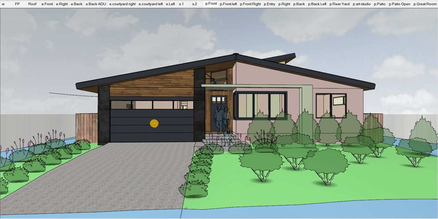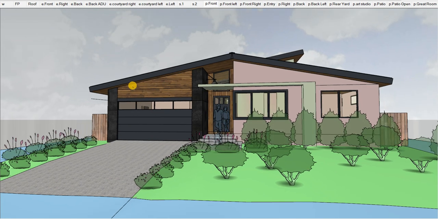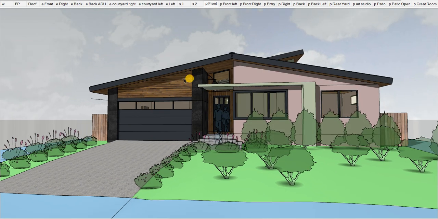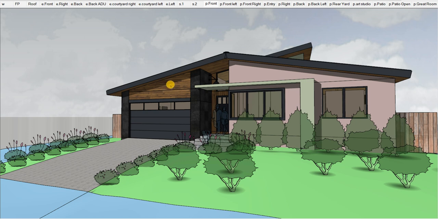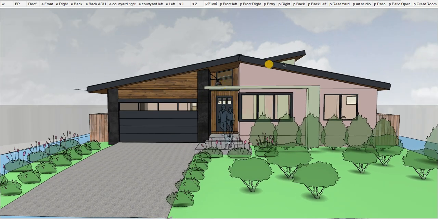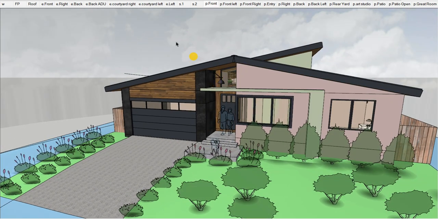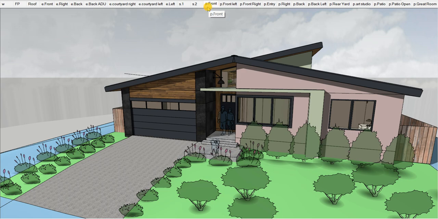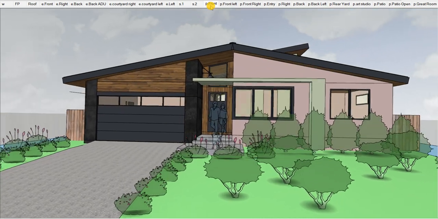I think that looks great, but don't get hung up too much on whether or not you want this to be stained grade wood versus just fiber cement siding or some other material or even just painted stucco. We could certainly iterate for a bit on that after we decide whether or not we like the general form. So here we're standing at the front of the house.